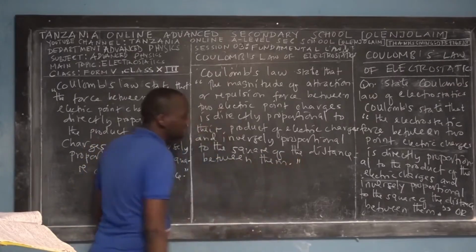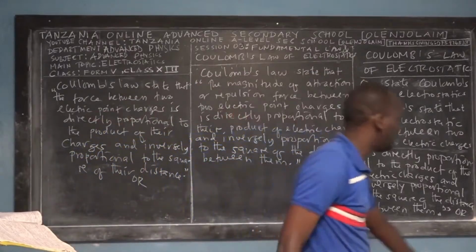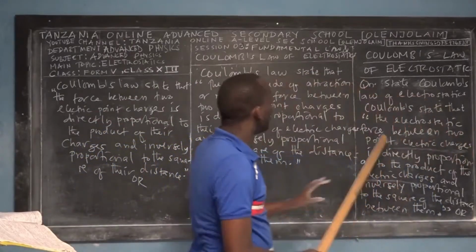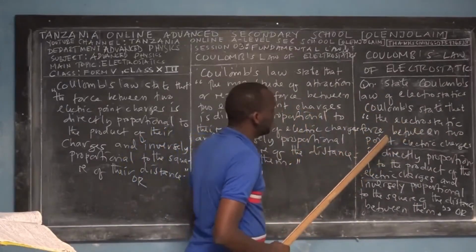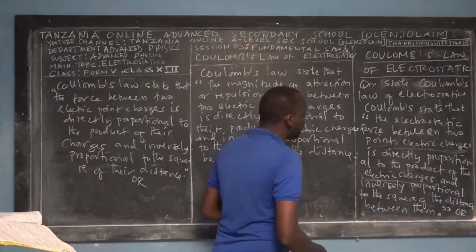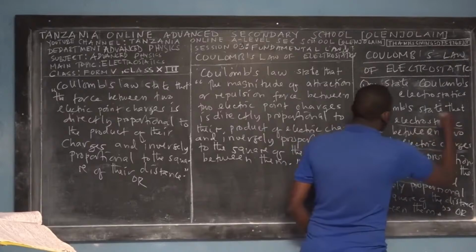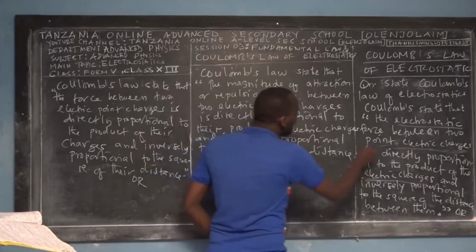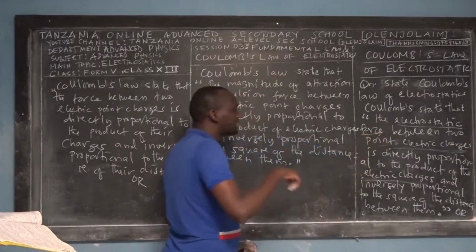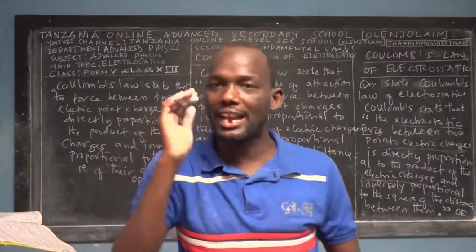That's how we can state Coulomb's law of electrostatics. Let me explain. The first way of stating Coulomb's law of electrostatics says that the electrostatic force... Allow me to underline the keywords, because there is no need to cram this law. You have to understand it. The electrostatic force: when you mention it, we physicists understand.